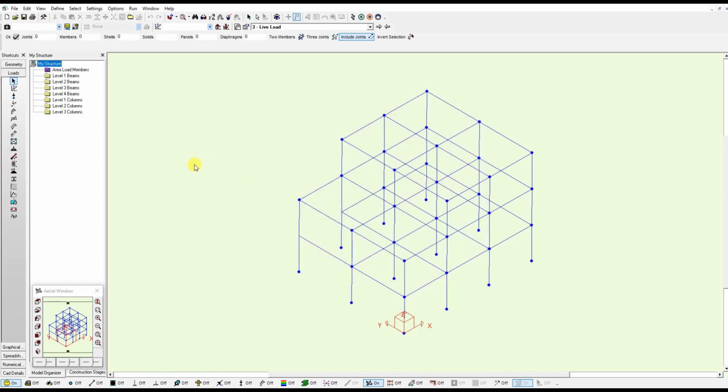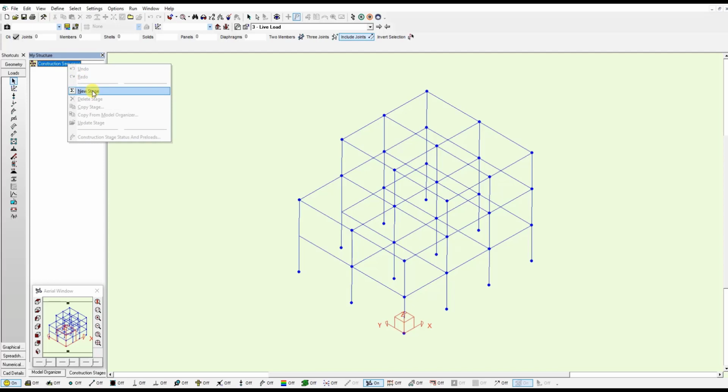Now you'll notice an additional tab below called Construction Stages. If you select this tab, you will see you have this option. You can start creating your stages for your model by right-clicking in the construction sequence and defining a new stage. If you have created folders in S-Frame before, the ones that you can see in the model organizer, the stages work in a very similar way, where you define your different stages and just need to select all the elements you want to add to each stage and update that stage. We will show it right now.